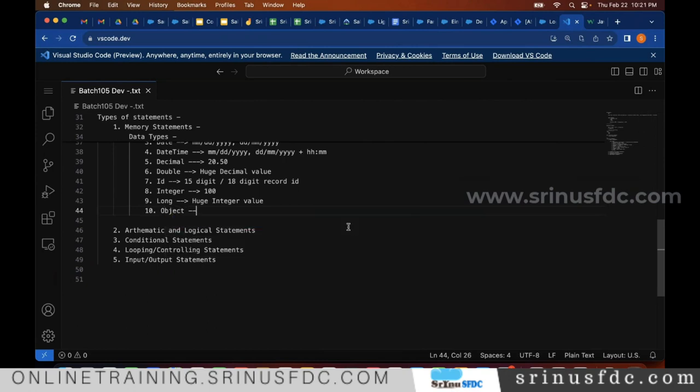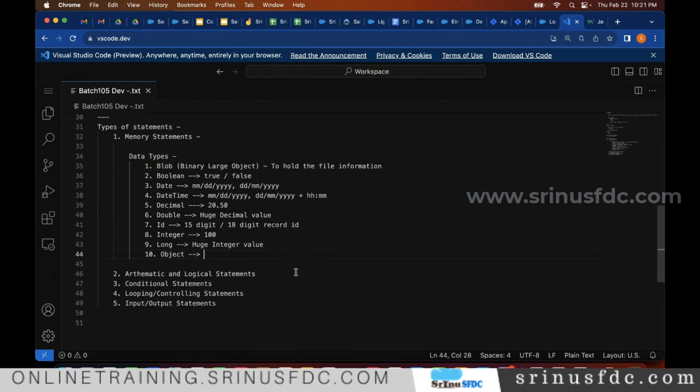And the next one, object, is one of the data types. Okay, so object is a generic type. There will be some situations while writing the program where we don't know what type of data we get. We don't know if it is a number or a string or a date.